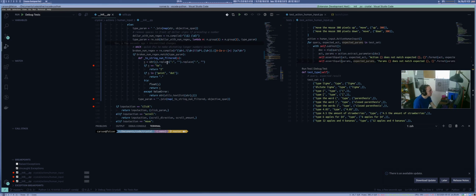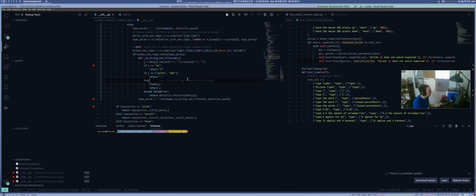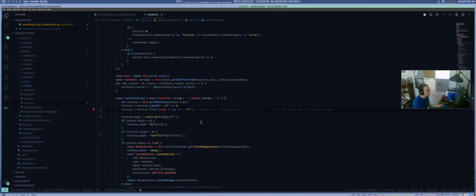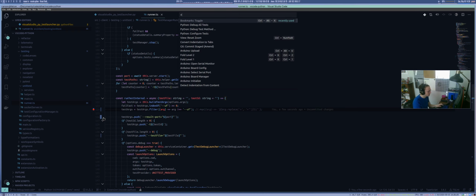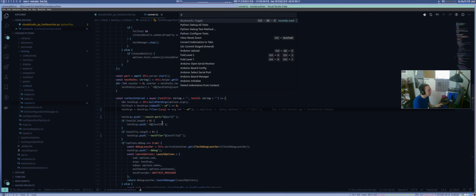Next, I need to get this to work so I can actually test it. I don't know why it's not working. It's a mystery. I'm gonna close this window again and close this. What's going on here? Why is the breakpoint? Okay.